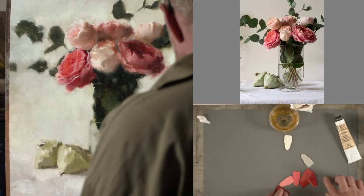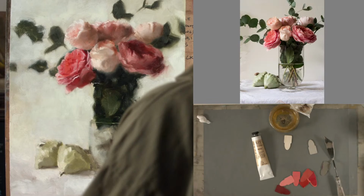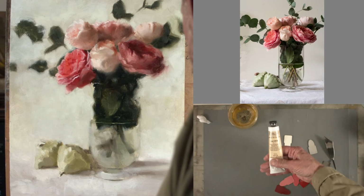But I'm a little bit behind schedule, so I haven't even got my paints out yet. But that means that I can tell you what I'm putting out and why as I do it, which is nice, right? So this is Rublev Lead White number 2, which is in walnut oil. The only reason I'm using this one and not the number 1 in linseed oil is because the shop had run out of the linseed oil one I usually get.